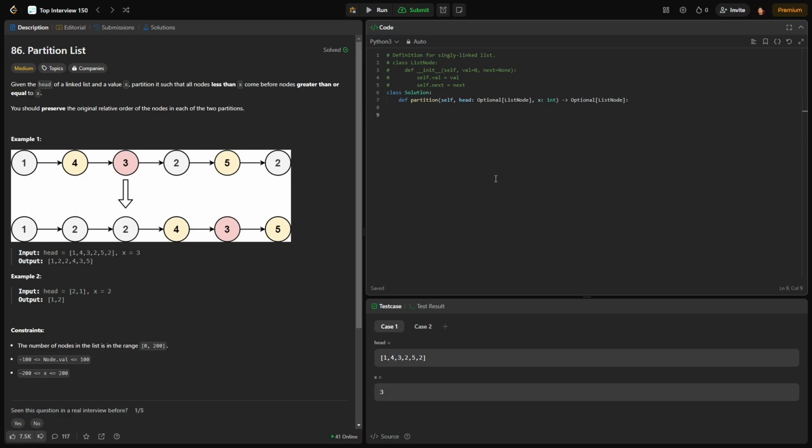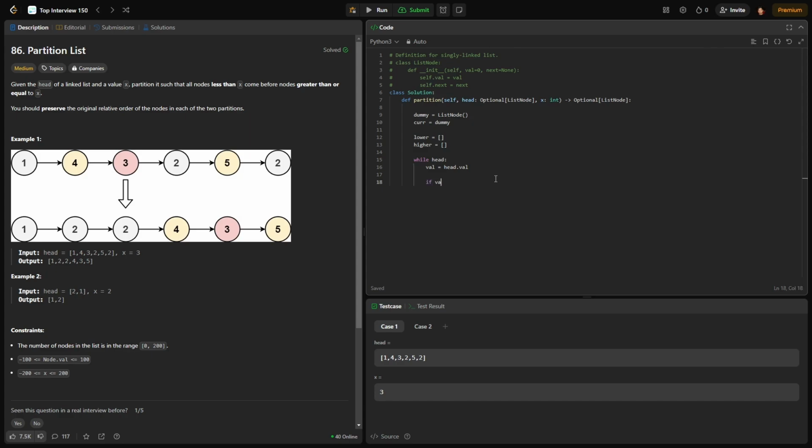The first thing that you would require is creating a dummy variable which you're going to initialize with ListNode. Then you're going to have a curr value which is going to be dummy. Now we're going to have two lists, lower and higher. Once that is done, while we traverse the entire linked list, while head is true, in that case val equals head.val.